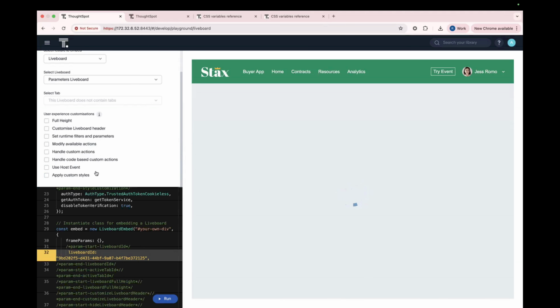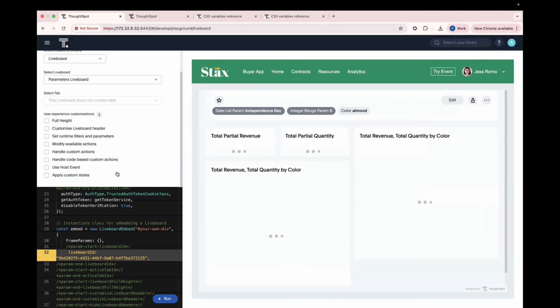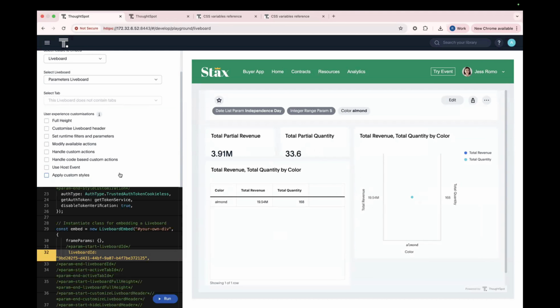One of the customizations that I'll be talking about today is the custom styles. These custom styles can customize the default styles, the icons, typography, and all the color schemes.